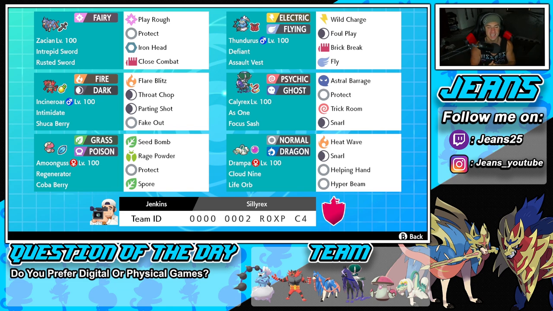We are back yet again bringing you guys some more competitive ranked double battles for Pokemon Sword and Pokemon Shield. In today's video, we are rocking out with probably the most underused dragon Pokemon of all time, Drampa.